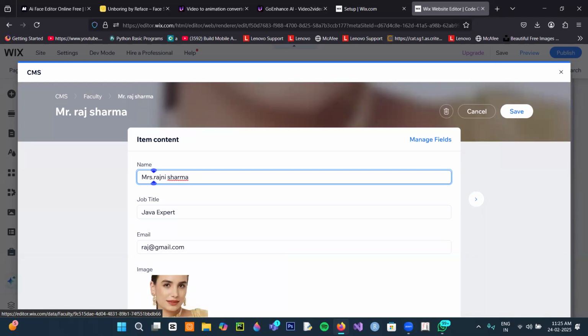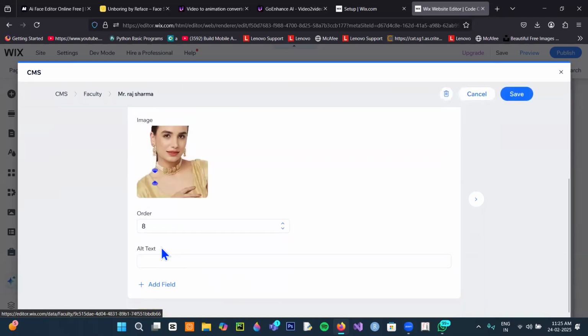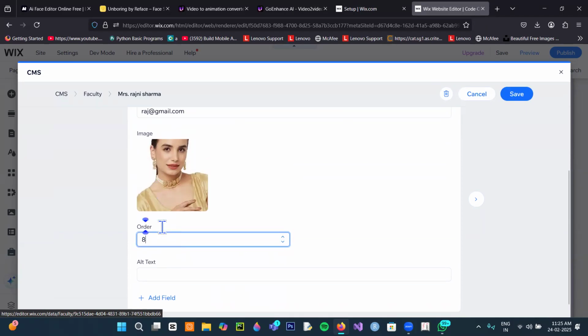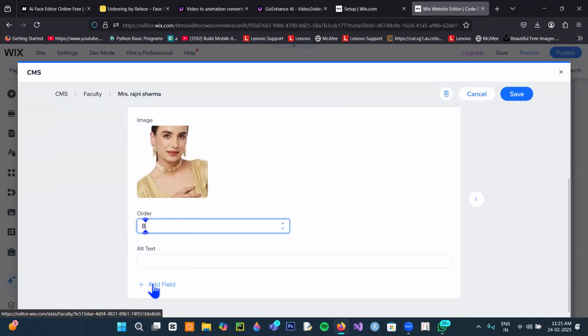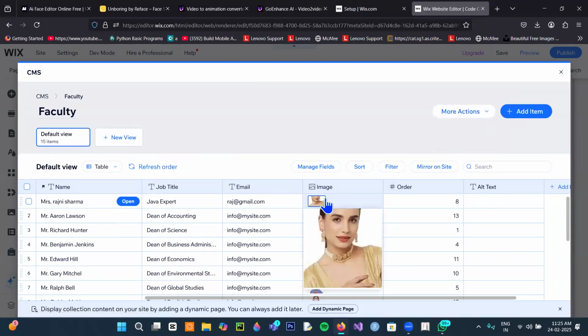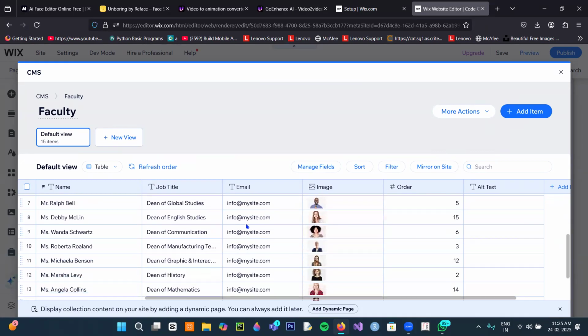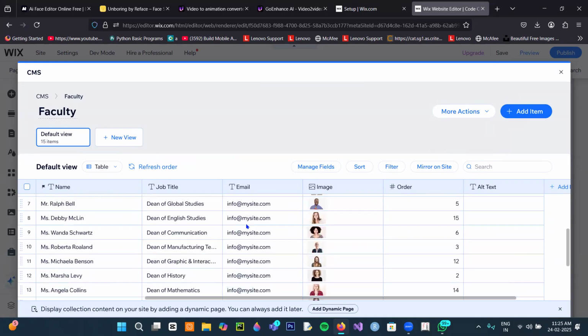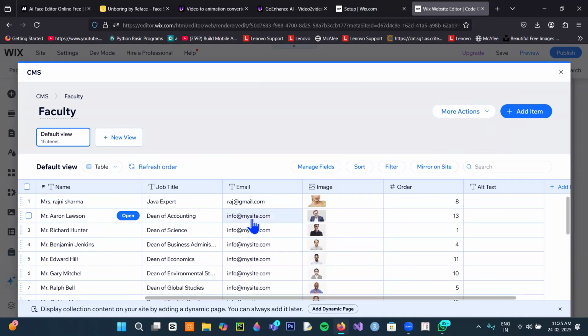Okay, like this, you can make the change in all orders. You can mention it in the first order, second order, third order. If you want, you can add the subtext also and just simply click on the save option. Now you can see my image has changed. Like this, you can change everywhere quickly. I have shown you one thing. Now you can do it yourself.